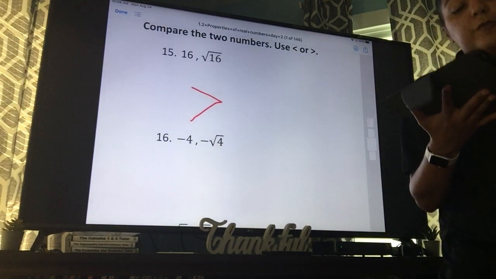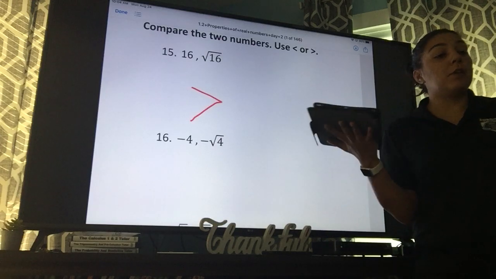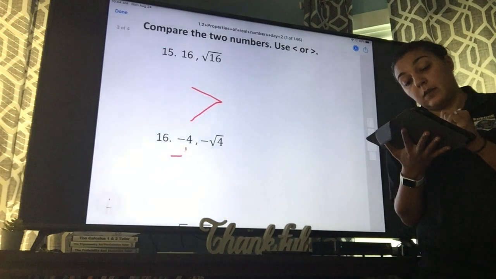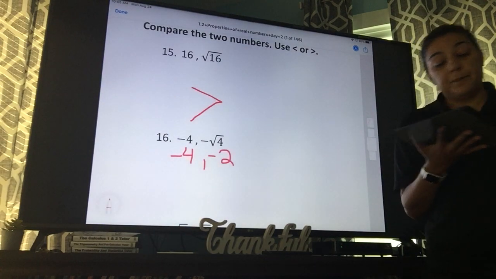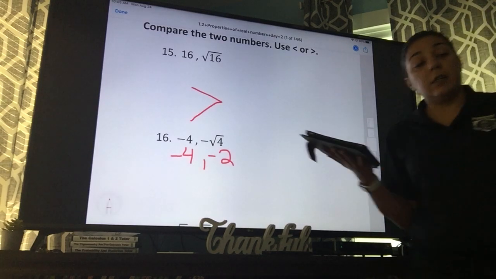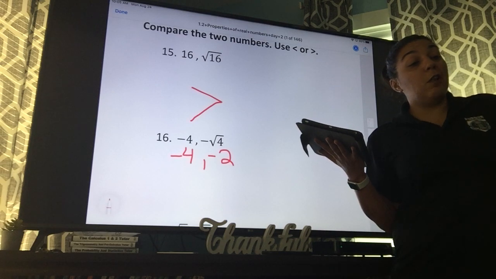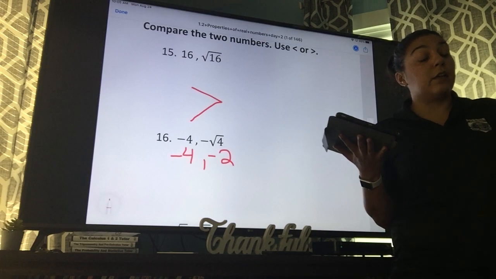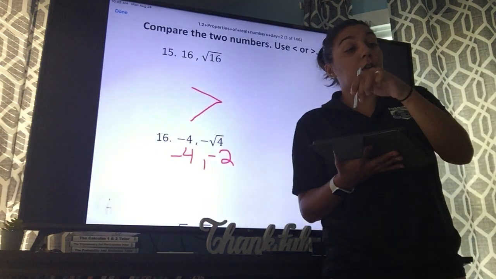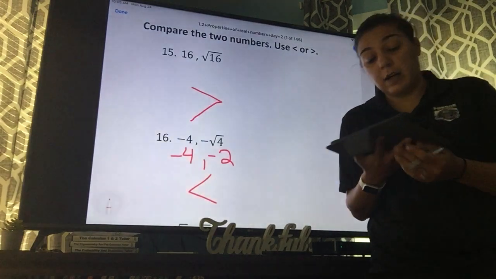You've got -4 and the negative square root of 4. Well, what is the square root of 4? It's 2, so the negative is -2. Which is bigger, -4 or -2? These are the ones where people screw up, when we're talking about negatives. Who is closer to having a positive amount of money? If you think about a number line, somebody who is in $4 or somebody who's in $2. The guy who only owes $2 is closer to having more money than the other guy.